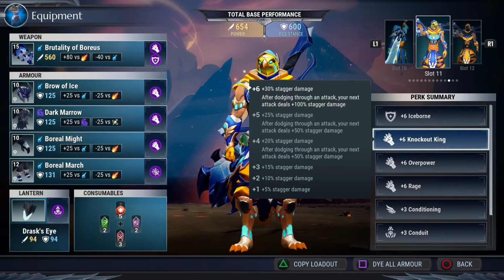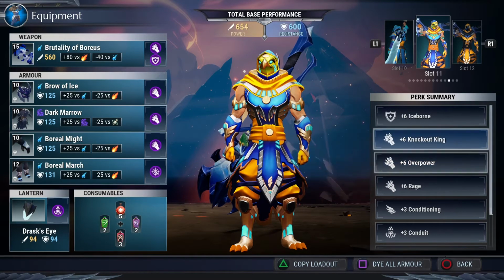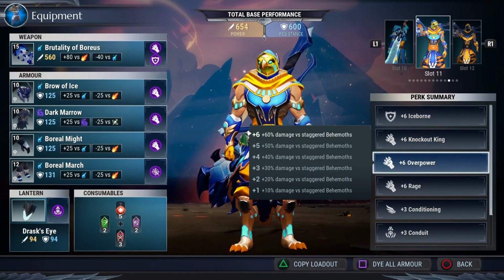And when we dodge through an attack, the next attack is +100% stagger damage. So we're going to be building up that stagger damage real good for Lady Luck's Barrage Amp. And you'll be showering down meteors like crazy constantly. Overpowered, duh, because we have a hammer, and that's +60% damage when they're staggered. And we're running Knockout King, just imagine that.